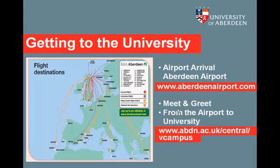The Aberdeen Airport is very easy to navigate, and airport staff will be on hand to help if you have any problems. You can find more information about Aberdeen Airport by visiting their website. The airport is located at Dyce, which is about 7 miles from the centre of Aberdeen, and there is a taxi rank right outside the airport, and taxis from the airport to the university are estimated at around £15. We will be running a meet and greet service on certain dates for those arriving by air and train. Student volunteers will be on hand to meet you at the airport and train station to help you find your way to the university campus, and the dates will be included in your joining pack. Please ensure you check baggage allowances before you travel.